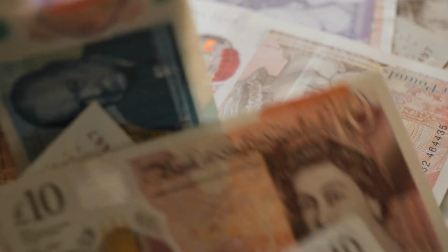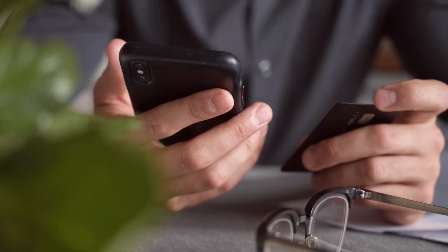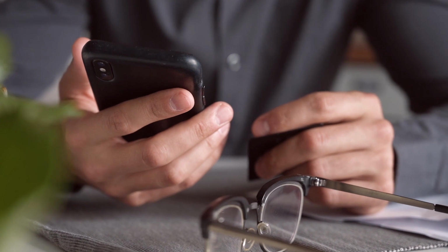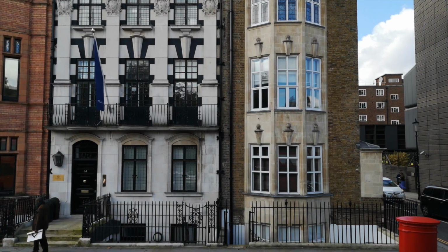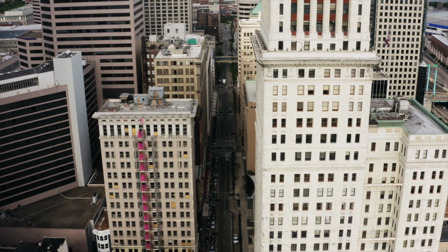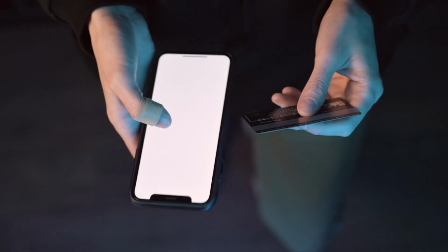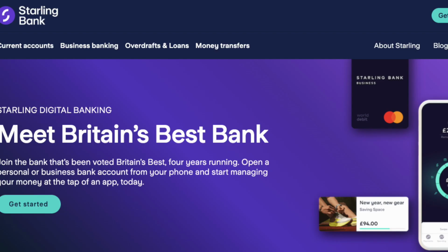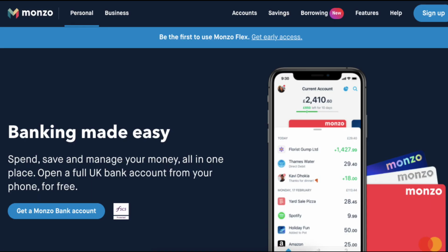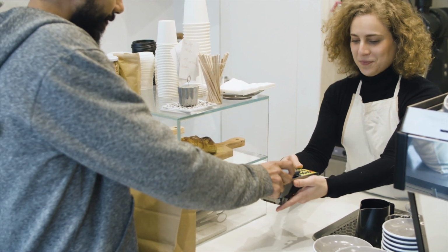And now I'm going to tell you how I can access your money. I meant how you can access your money. And you will be able to do it without paying any crazy transaction fees like when you use your cards from back home in the UK. Once you have your home address, you can walk into whichever bank you want and create a bank account. But you want to make your life easier? Instead of traditional banks, opt for new age banks like Starling and Monzo, which allow you to create your bank account right from your home and operate everything over your phone.